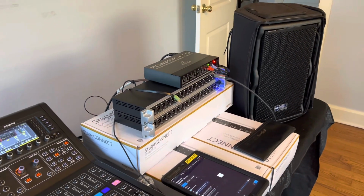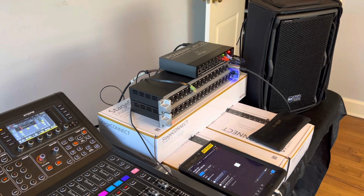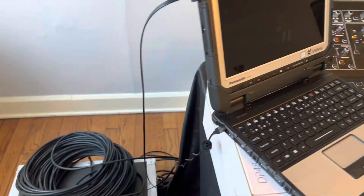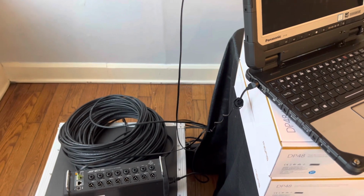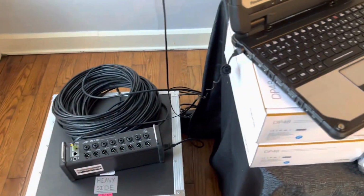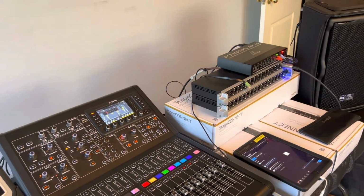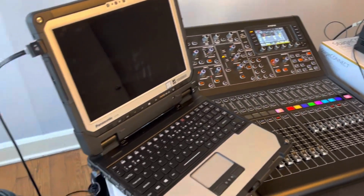I was thinking if it was 90, we're actually just a little bit under with this 250 foot cable. So there you go. It does work with at least a 250 foot cable. And if this works with a 250 foot cable, just Ultranet, you should theoretically be able to go in, spinning if this is actually redistributing it or not. Should be able to go with a 250 foot cable into an SD8 and then go another 250 foot from that to the Ultranet. So might try to find a cable and test that out in a future video for you guys.